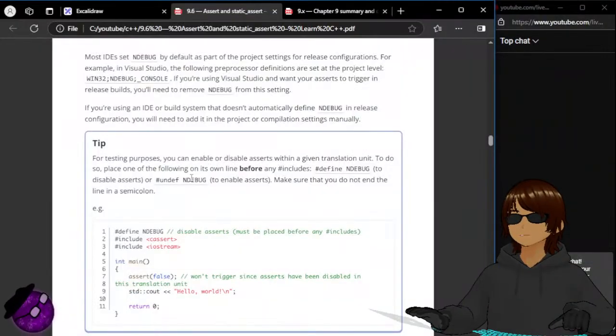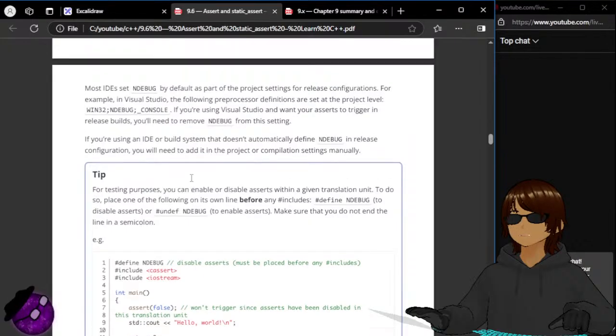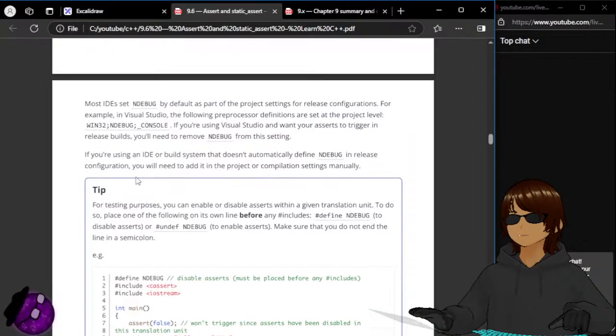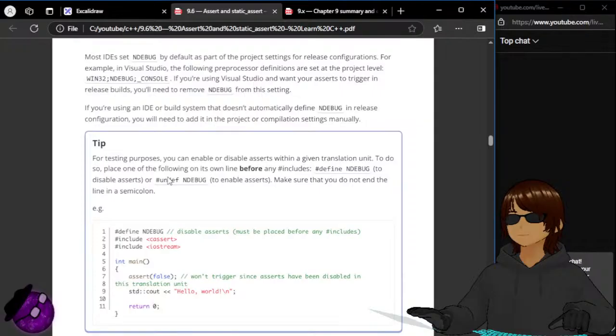What is N? For testing purposes, you can enable or disable asserts within a given translation unit. To do so, place one of the following on its own line before any include. So NDEBUG means no debug, right?